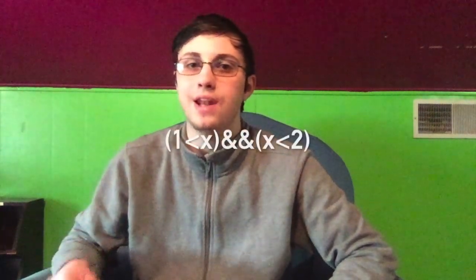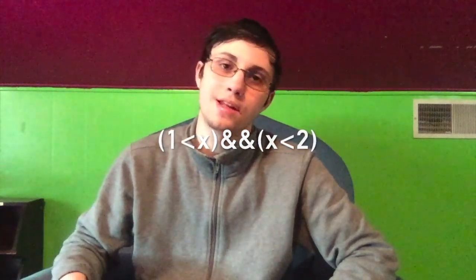of the code. Something you also need to know for if and if-else statements and Boolean expressions is the AND operator, which is ampersand ampersand. Also the OR operator, which is this line. That line is actually called a pipe. I don't know why. Maybe because it looks like a pipe. So you can't say 1 is less than x is less than 2. That is an illegal Boolean expression. You have to say 1 is less than x and x is less than 2.